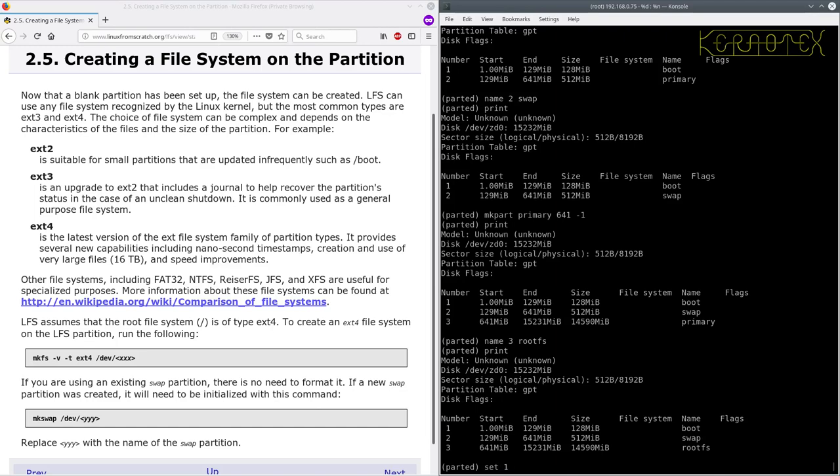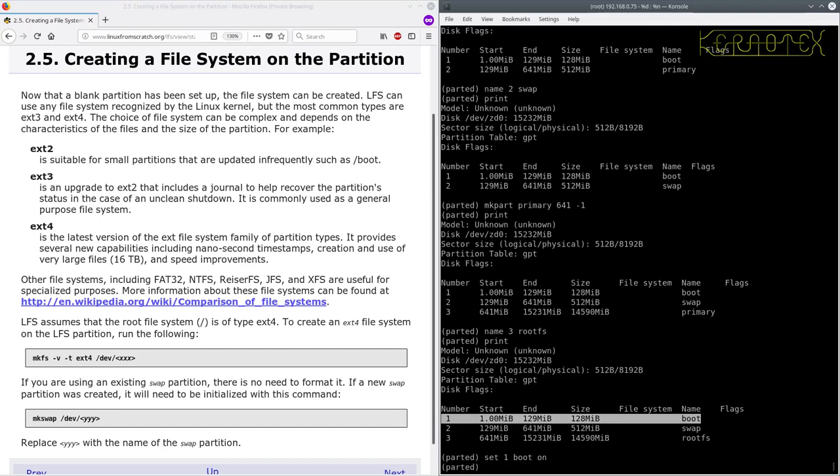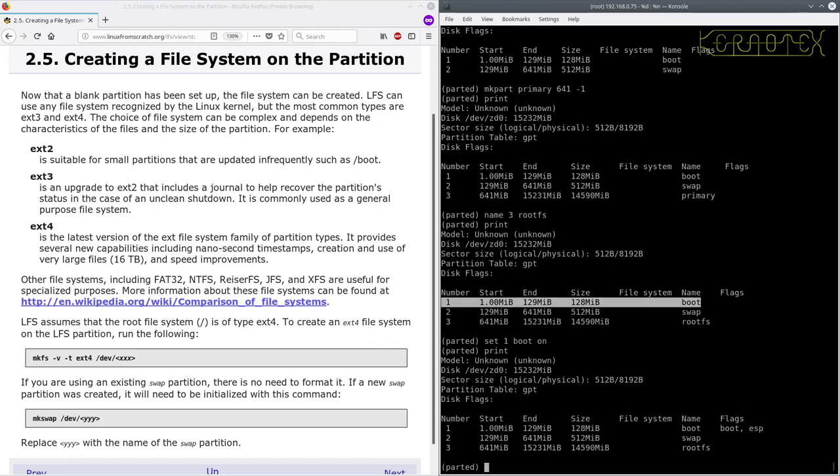So to do that, we do set, the partition number 1, because that's what the boot partition is on, the name of the flag, which is boot, and we put on to show that we want it turned on. So if we now do print, you can see it's added that boot flag, and conveniently it's also added another flag, ESP, to show that it's the EFI system partition. So that's quite important, the fact that that ESP is there for the EFI system. Okay, so that's all done in parted, so we can quit now.